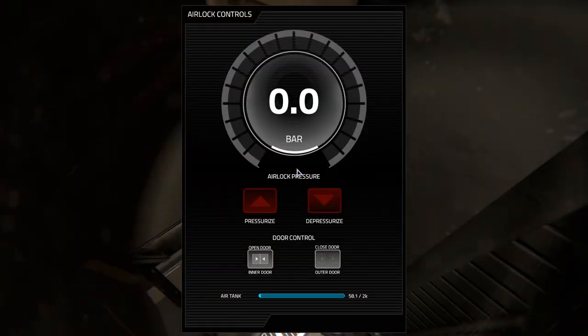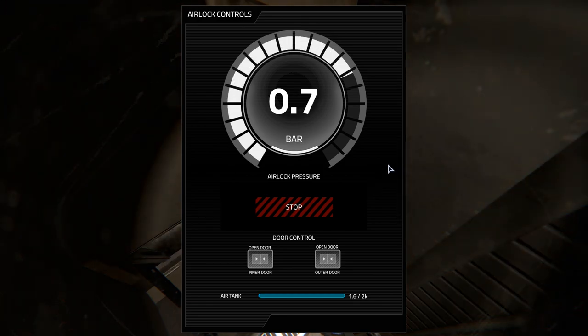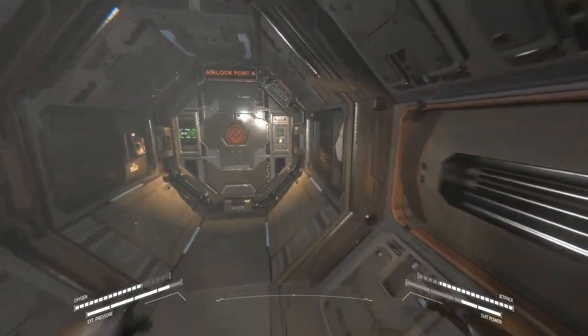We can use our airlock control panel now to pressurize that room. Airlock pressure. Oh, we've not got enough. All right, we're going to close the outer door. That's good. It won't let us pressurize if the door's open. That makes a lot of sense. We're going to pressurize it. You get this very cool sound effect that I love. Equalize the pressure. And open the inner door. Oh no, we can't because we locked it. This is now pressurized.